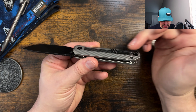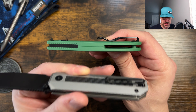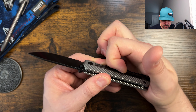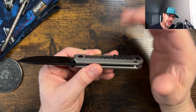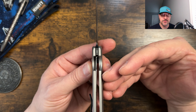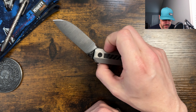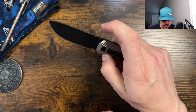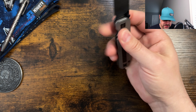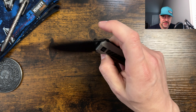It's not really a hot spot — it's just that it pokes up instead of ramping back down like on a Spyderco. Access to the lock bar is pretty good. I'm not too concerned about lock-up because it is a prototype, so I just want to focus on lock engagement. Depending on how you like to disengage your knife, you can go through all the methods I'm familiar with and easily operate all of them. Lock bar access is solid — I wouldn't say it's the best, and it is far from the worst. It is a little tight for me with my larger hands, but it's not anything that would be a deal breaker.